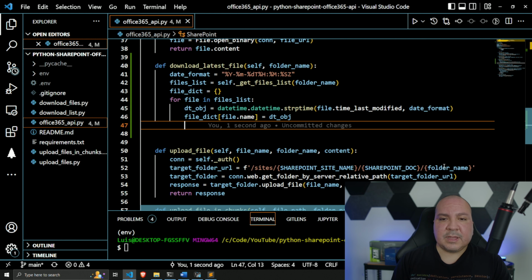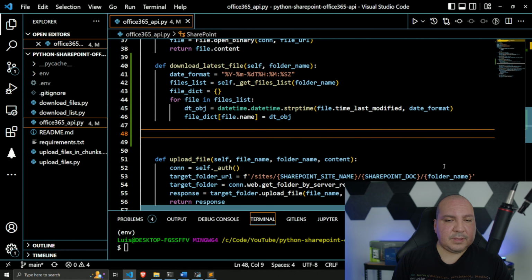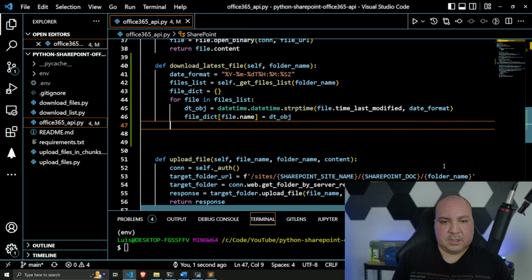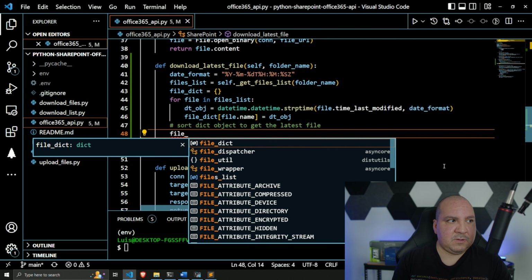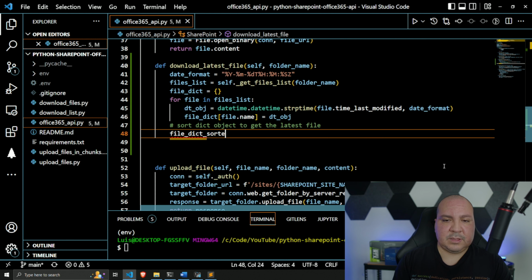Once I'm done with that, we're going to have to sort the dictionary object to get the latest file. That's what we're going to be doing next. In this case, I'm going to call this file dictionary sorted.